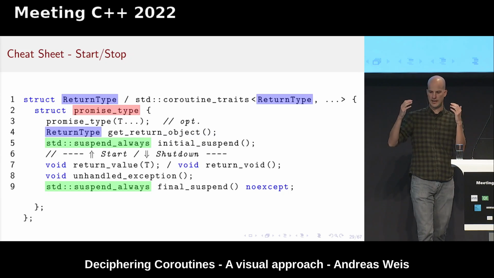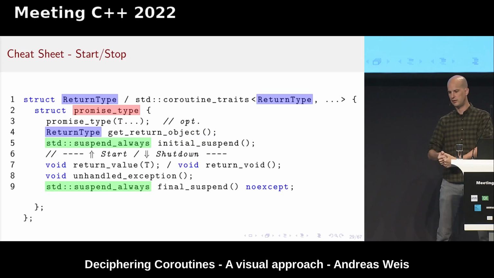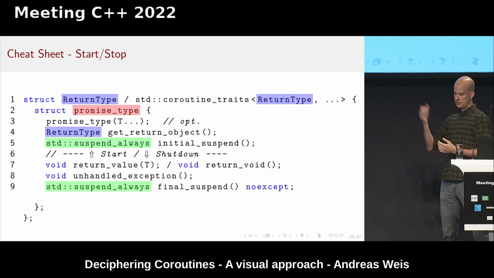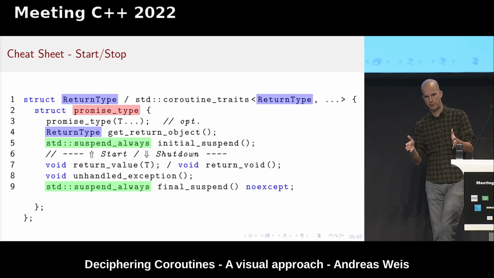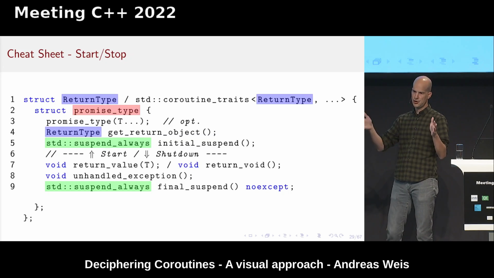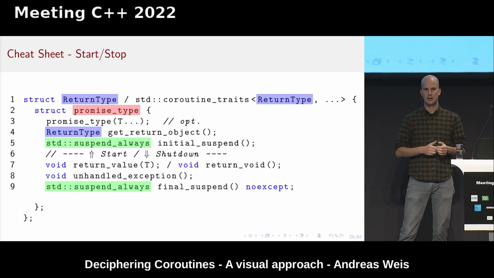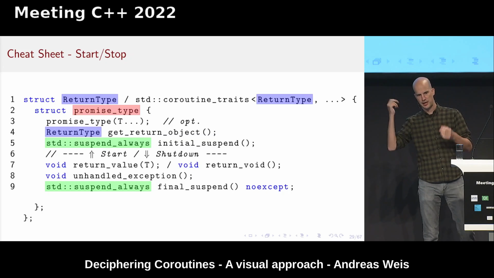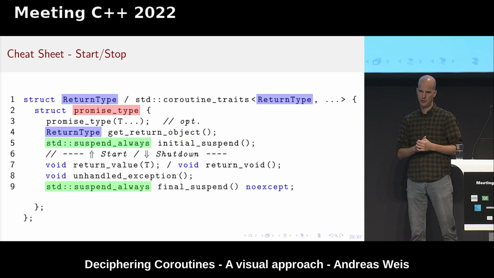The promise type gets constructed implicitly by the compiler on the first call to the coroutine. And one neat feature here is if we provide a constructor on the promise type with a signature that matches the signature of the coroutine function, then the arguments that were passed to the initial call of the coroutine also get passed to the promise constructor.